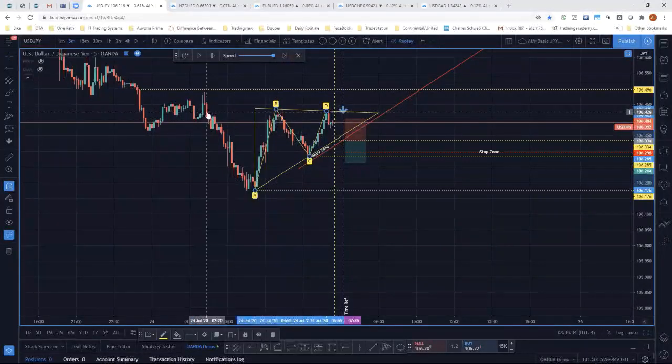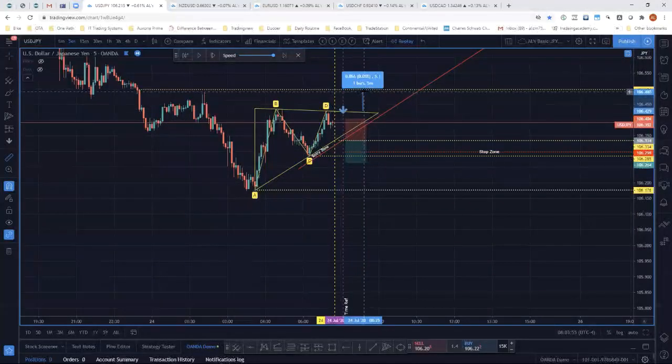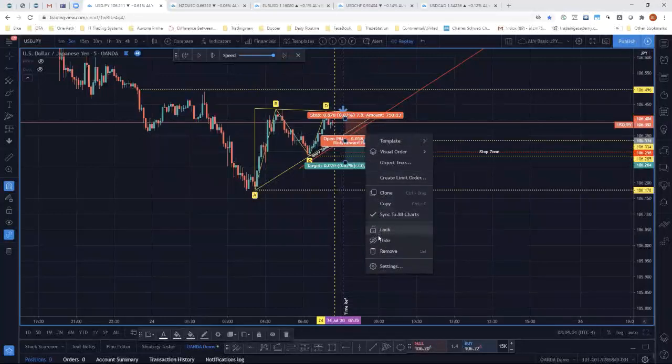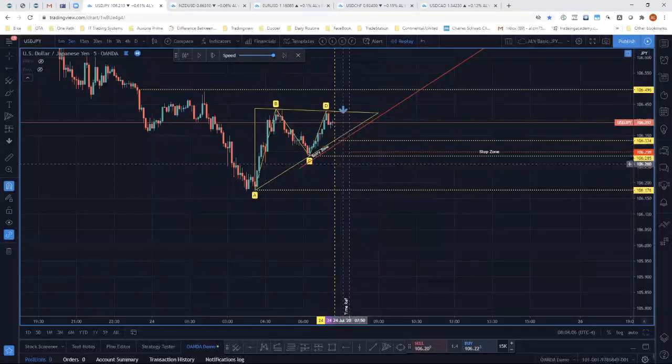Then I looked back to see where the next previous wick was. If it does break out of the wedge at the top, where is my next potential target going to be? That'd be up in this area. If we did break out of the top, the potential target on this one would have been about, you could have gotten almost your 7 pips to the upside. Let me remove that.